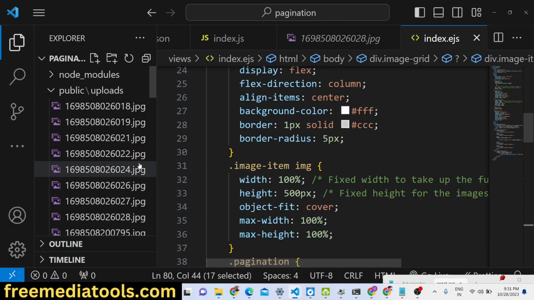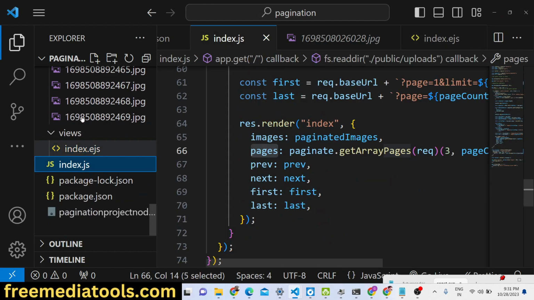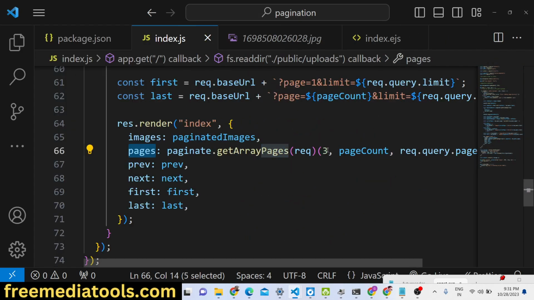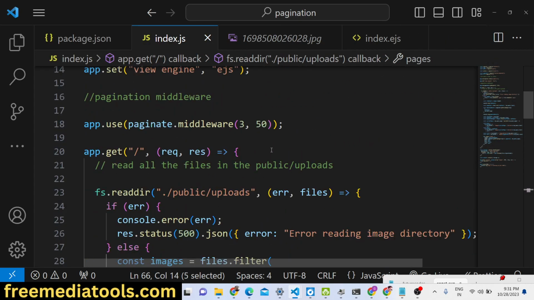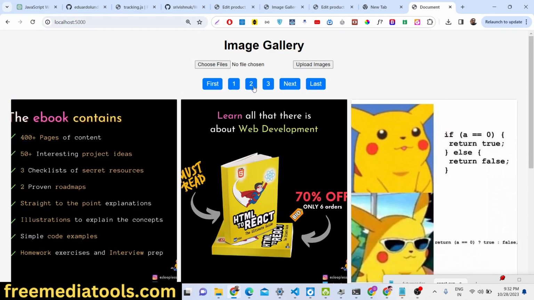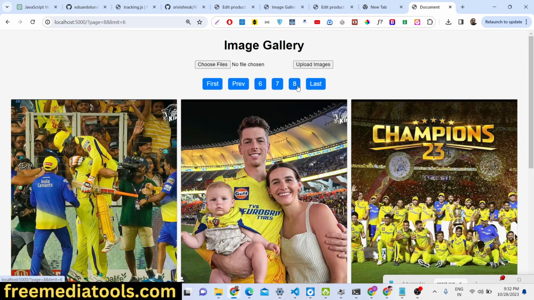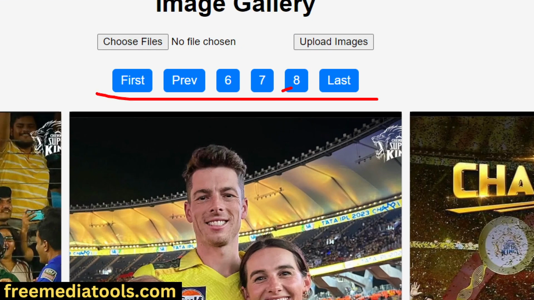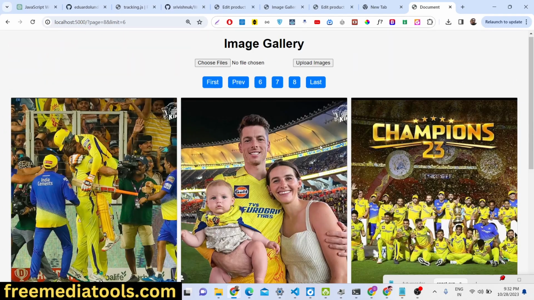Anytime you can change this value in the middleware. Basically just change it here. If I want to display, let's suppose, 6 images instead of 3, now refresh. On the last page, now only 8 pages will be there because we are displaying 6 images. You can see that.